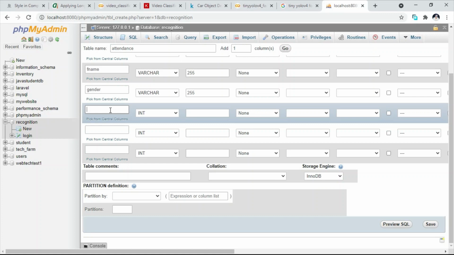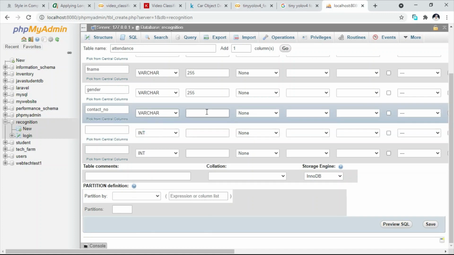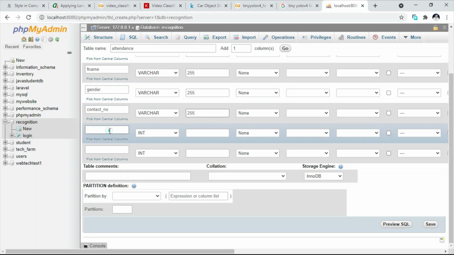Then the next one is contact_number. It is also a varchar data type, and it also has a length of 255. Now the next one is email_address.